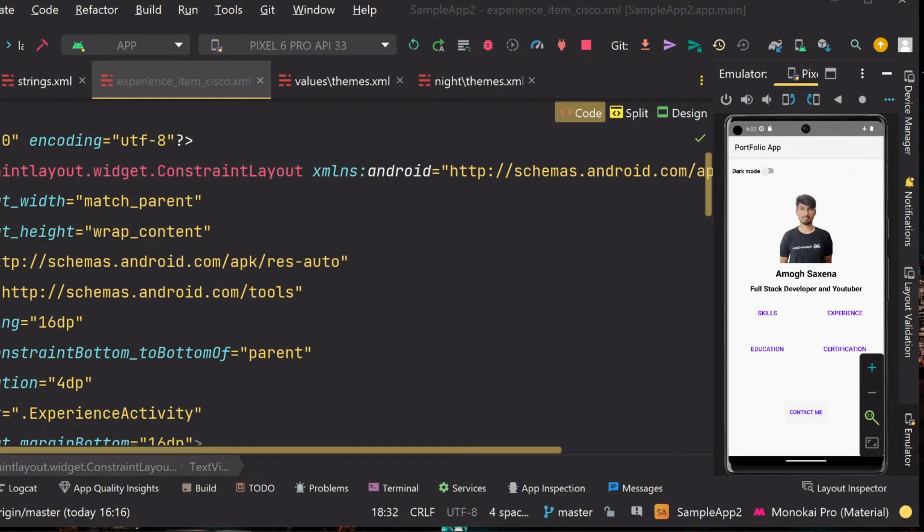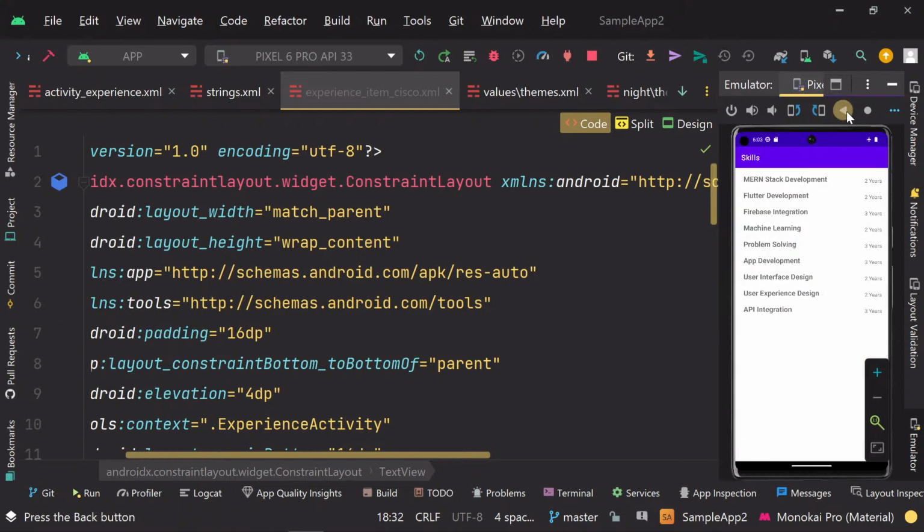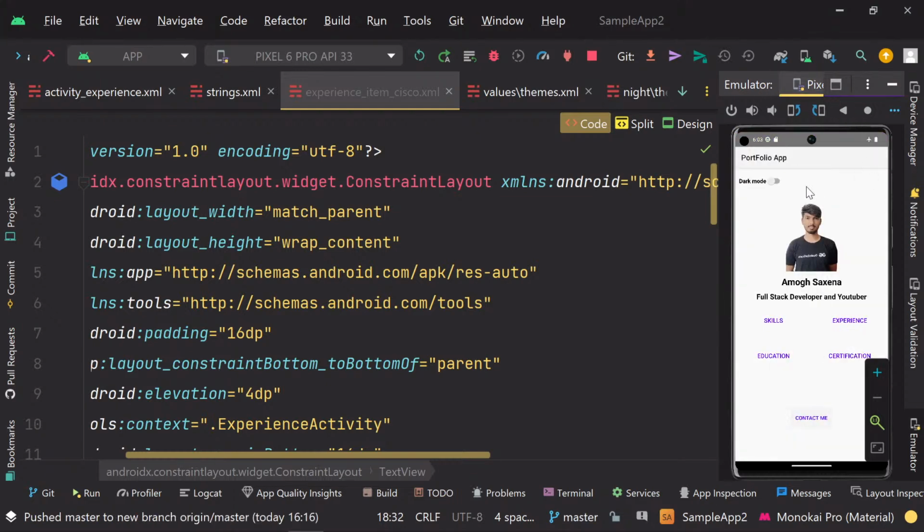So hello everyone, and welcome back to the stream. In the previous lectures, we have done this part where we developed our application. This is how it looks, with the skills page and all these things done, right? Now, today, what we are going to be doing is the preparing.